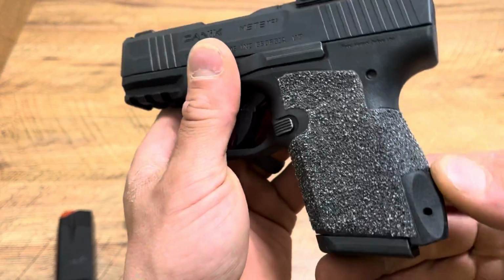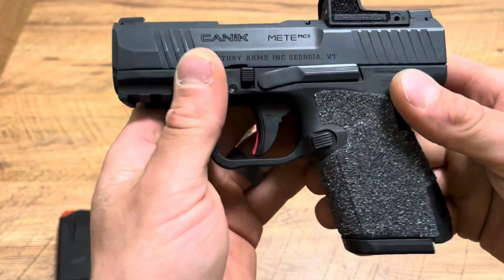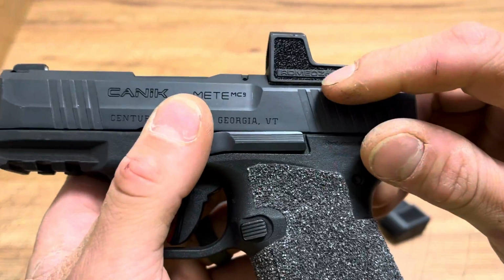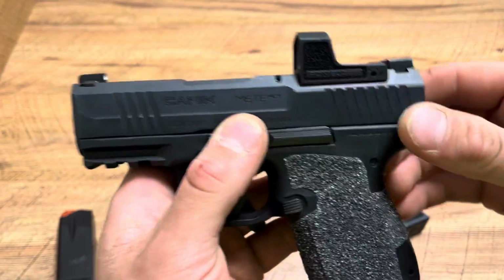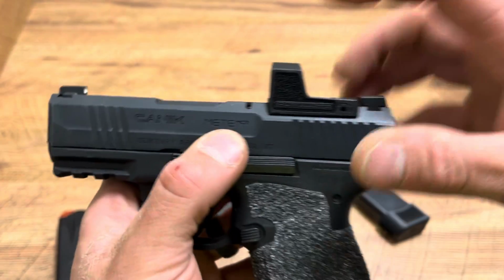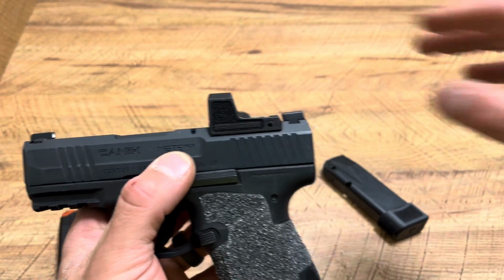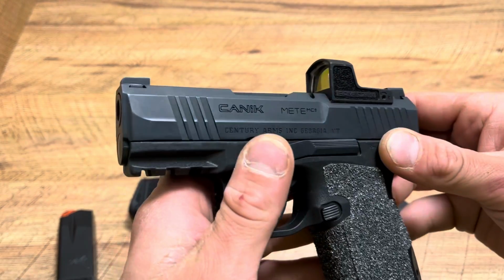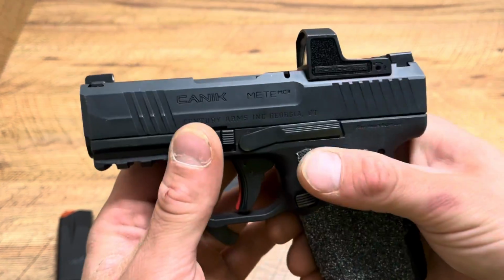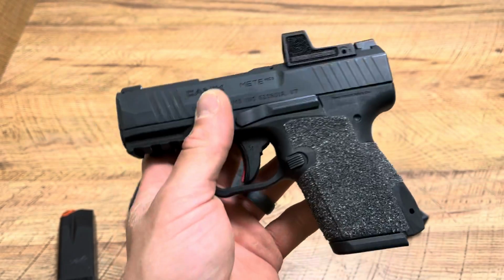One thing I didn't like about this handgun as much as I thought I would is the trigger, but we're going to talk about that, right? For the dot up here, another crappy dot, according to the internet, but it is true, because this is my second one. My first one from SIG was blinking, like it would come in and out randomly. So they sent me a new one, and so far, it's ran just fine. No issues, so it is what it is. Once again, this is not a carry gun for me.